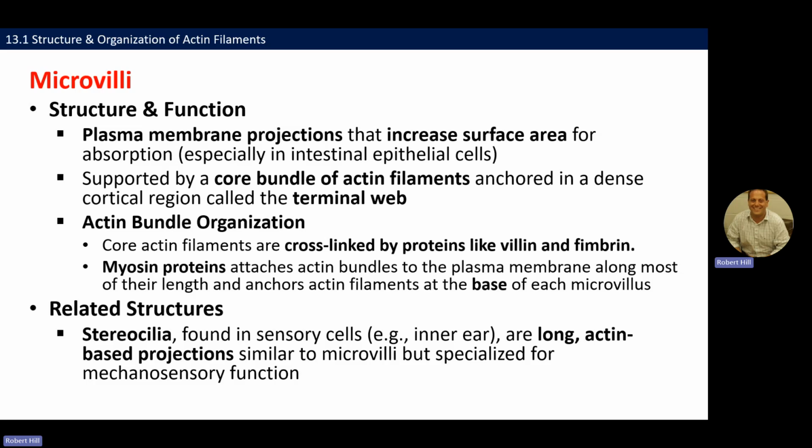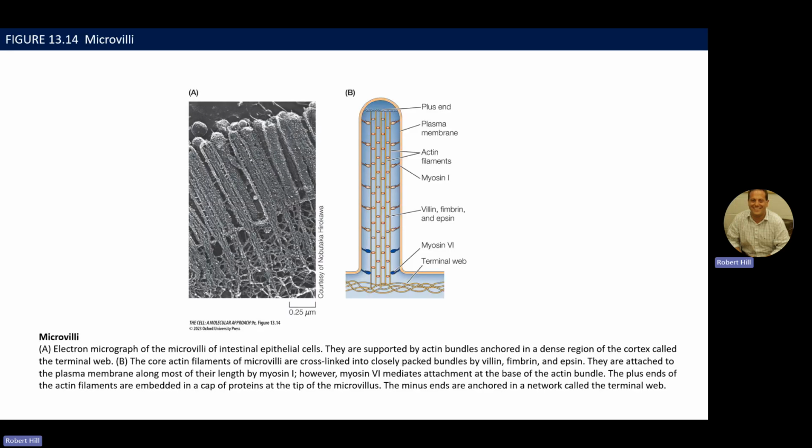yeah, so the plasma membrane is coming out, but it's not just sticking out there transiently. It's held as a rigid structure, and actin is the one that's producing it. It has additional cross-linking proteins like villin and fimbrin that are doing it. And there's also some myosin proteins that help produce these microvilli structures as well. So you can see the bundles with the actin filaments going from the top of the microvillus to the bottom. It maintains its polarity. You have the plus and minus ends, and you can see the myosin proteins are attaching it to the plasma membrane, and also the cross-linking proteins that we talked about already, like villin and fimbrin.